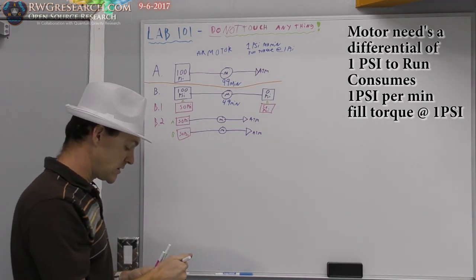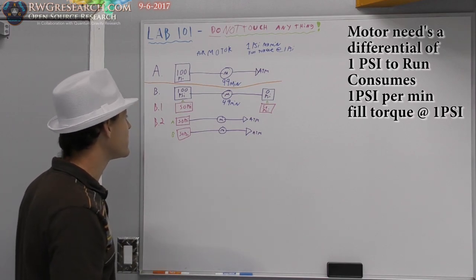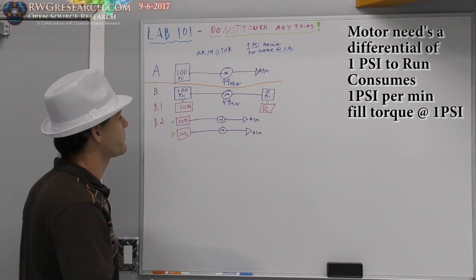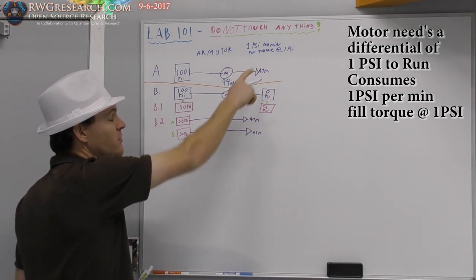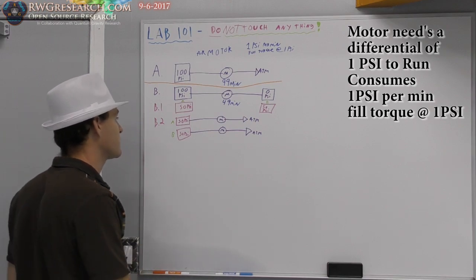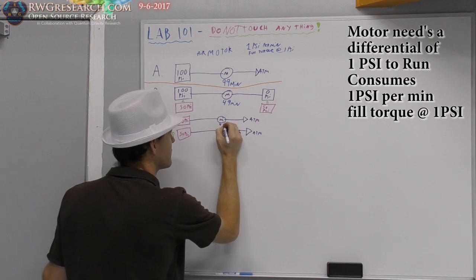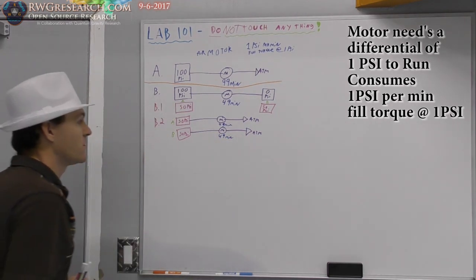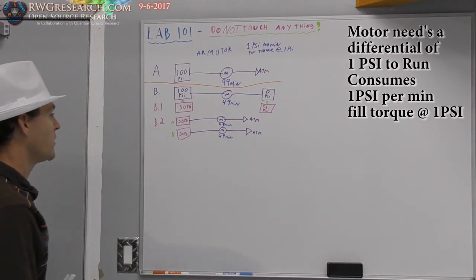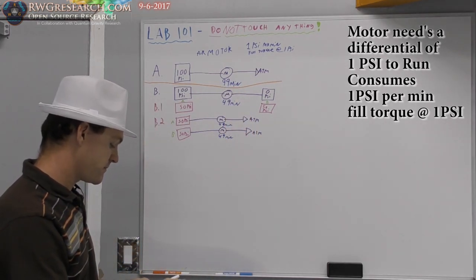How many minutes of runtime are we going to get out of this motor now? This should be, again, fairly straightforward. 50 psi, 1 psi per minute, full torque at 1 psi. So full torque for how many minutes? Again, and since this went out to atmosphere, we have nothing left.